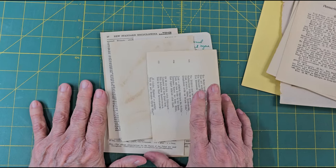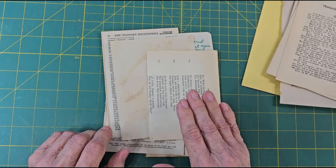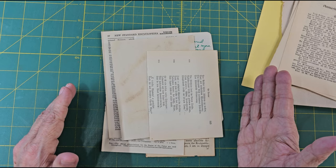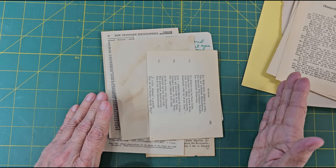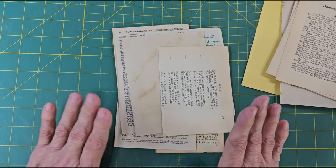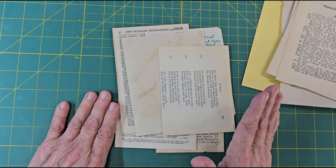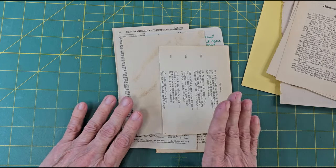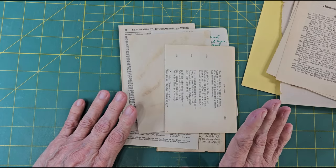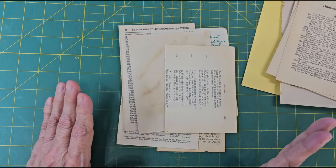So, for your images, you can use Pinterest. You just need to try to make sure that what you use, you're not infringing on any copyright laws. But there are many free images on Pinterest that you can use. There are a plethora of digital artists on Etsy that are just amazing at what they do.